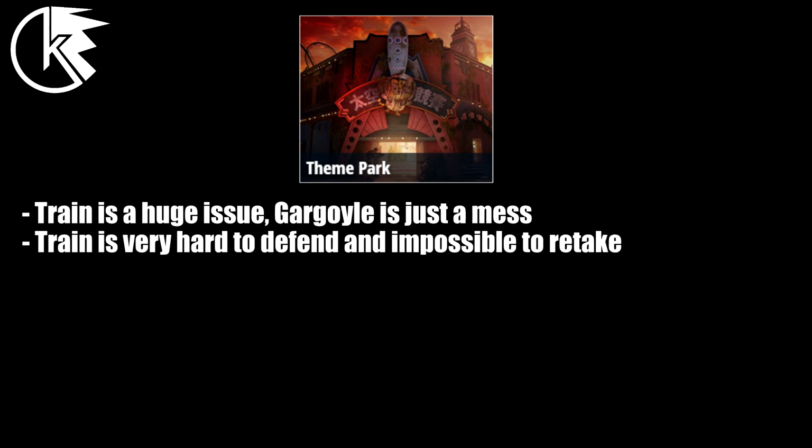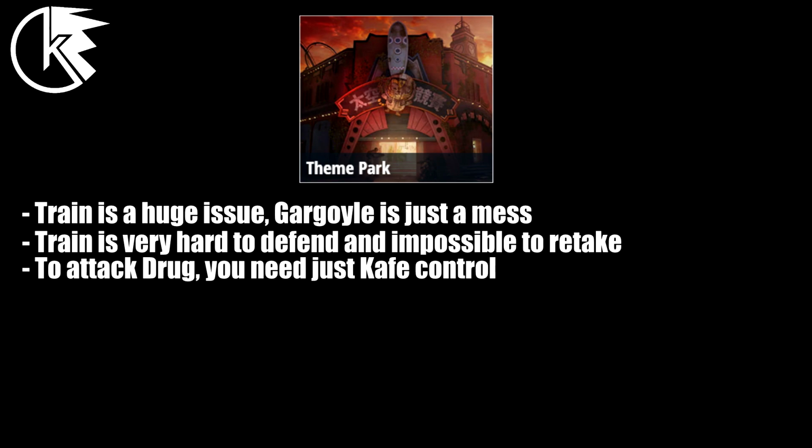Theme Park. This map is really well done minus the train. The train is the brain of the whole map. First of all, you cannot defend the train that long as a defender. And once you lose the control, the issue is that it's very simple as an attacker to keep control of the train from a very safe distance. From the train, you can attack both top floor sides. The drug is very easily attacked with just cafe control, which isn't that hard to get. Gargoyle is a mess that has to be redesigned, and it will be.